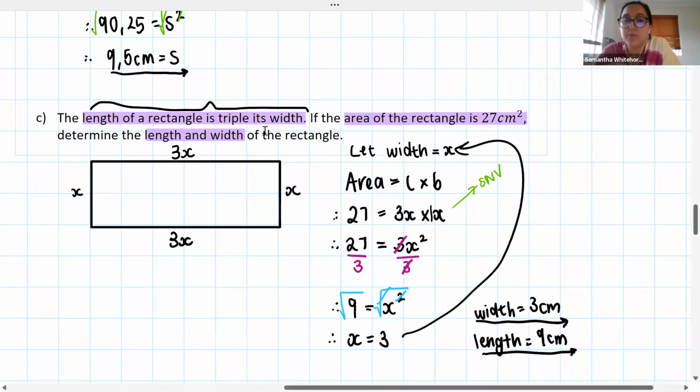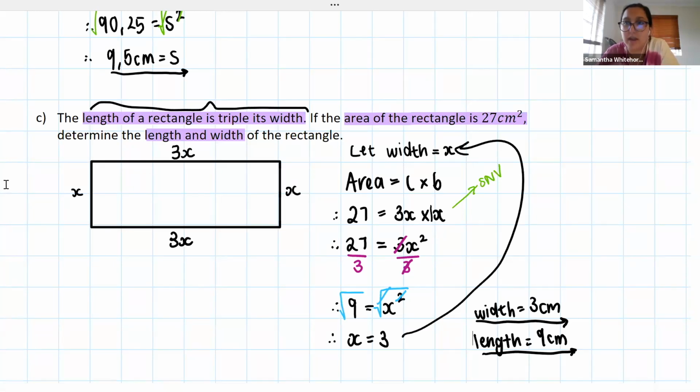So really, really importantly from this question, read carefully, okay? Because if you didn't read the question carefully, you would miss out on important information. And if you need to draw a diagram, okay, they are so useful. I draw a diagram to this day when I have questions like this because it just helps me visualize what it is that I'm doing.